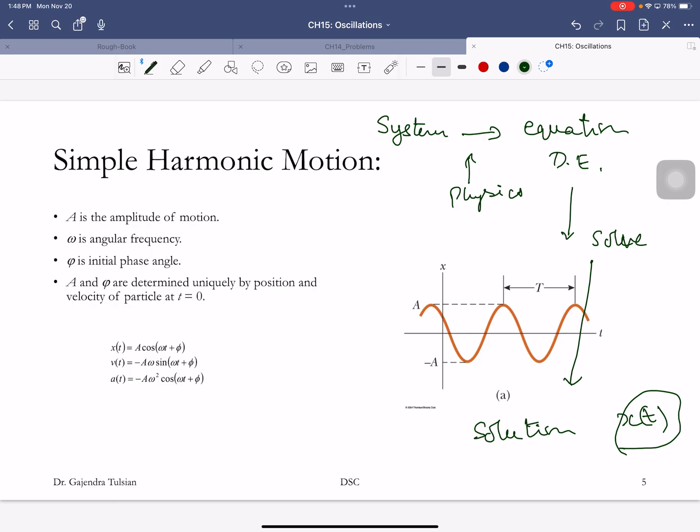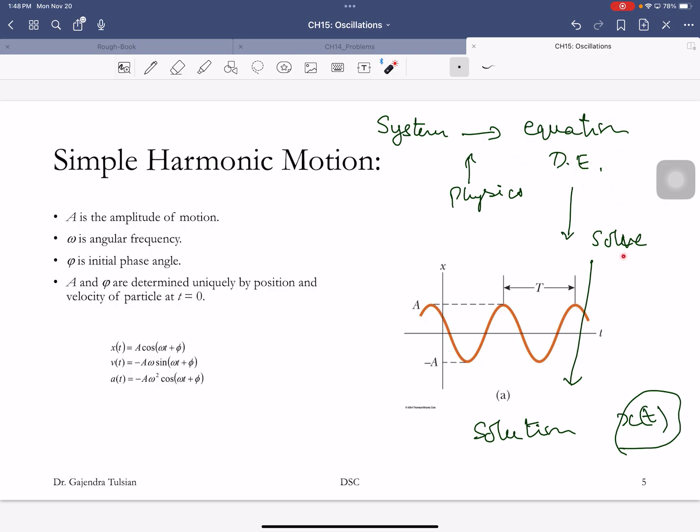Okay, so did you guys understand that? Again, it could be a physics principle. So if it's an equation in economics, it's an economics principle. If it's population dynamics in, let's say, biology, it's a biological principle and stuff like that. So whatever system you're studying, you put in the principle that governs the behavior of that system, and that will lead you to an equation, generally a differential equation.